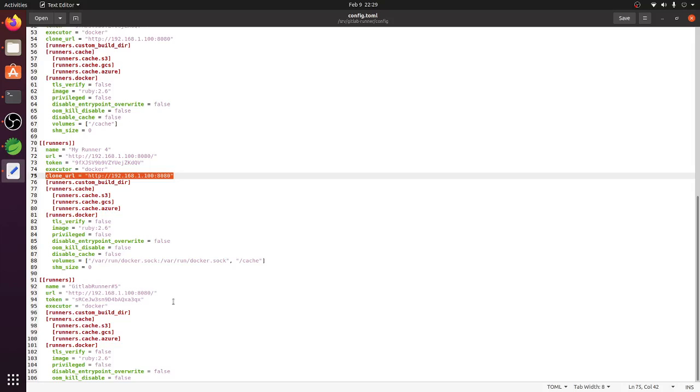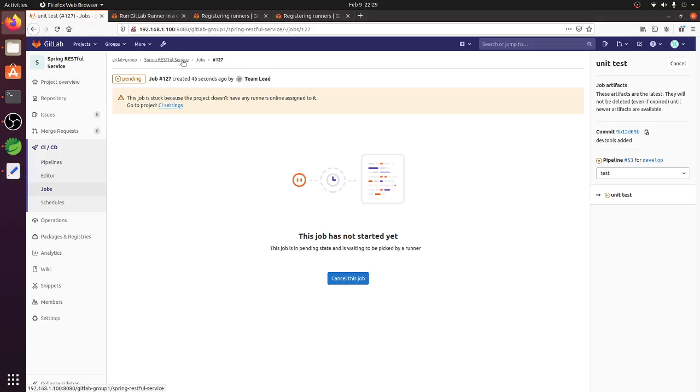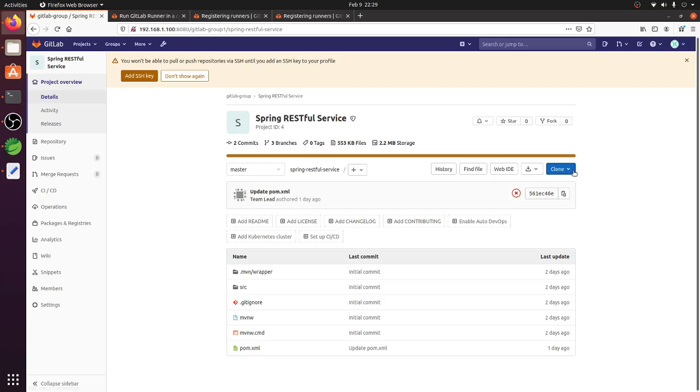The reason we have to add it is that the GitLab runner will try to clone the repository to the container. If I go back and try to clone, you can see that I have a domain name here, right?